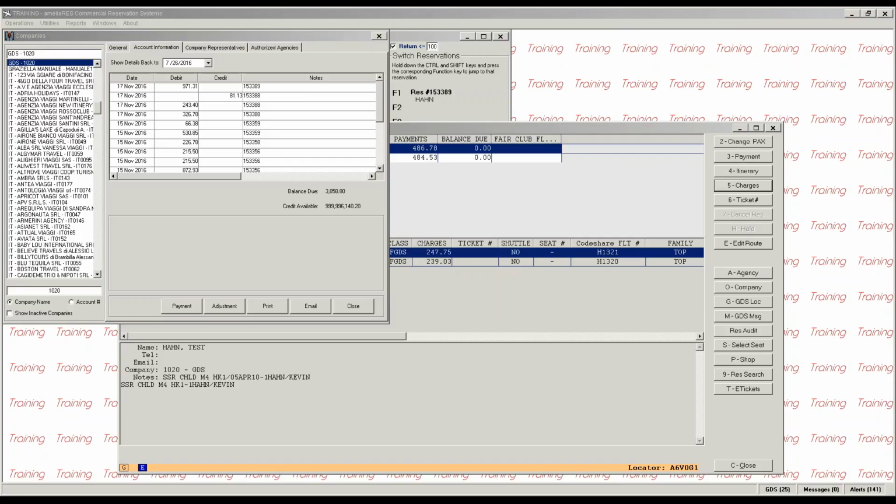Okay, so this is like you can run a company 1020, right? It will also be in the application, GDS 1020 under companies, where we can find the bookings. Yes, correct. You can do a bookings report for GDS 1020 and that'll give you all of the Hanair bookings. Okay, so that'll be a tracking.